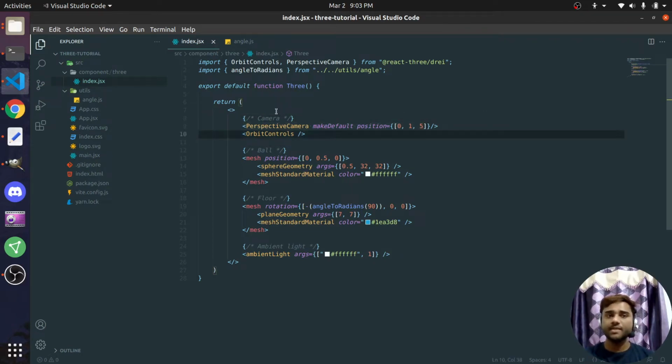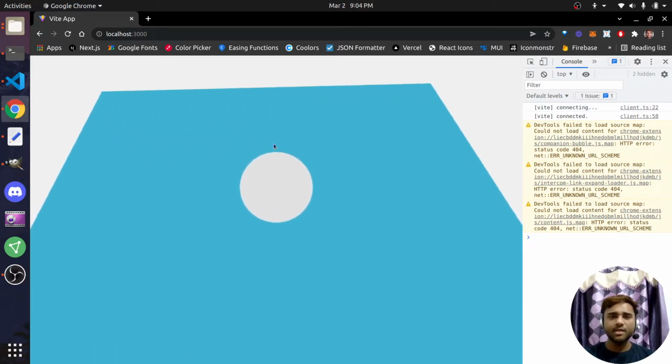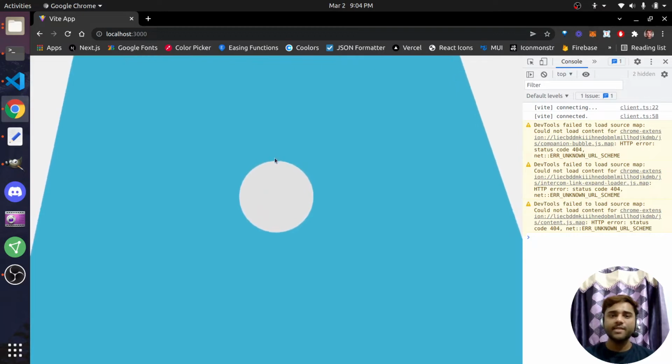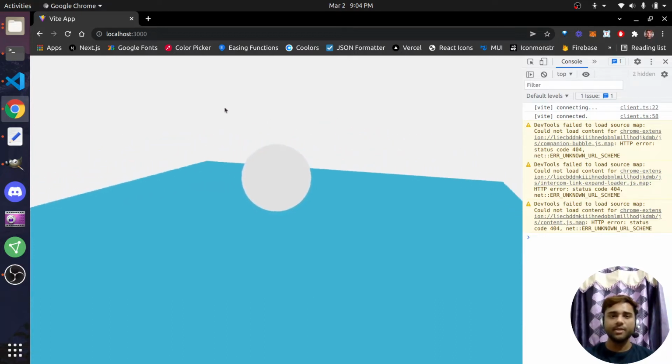Go ahead, save, refresh, and now you see that the center of the scene that you see on your screen is the ball, which means now our camera, although it's above the floor, is still looking at the sphere. But what's more exciting, watch. I drag my mouse, which means I click, hold, and drag my mouse downwards, and you see that our camera is rising, but it is still looking at the sphere. Or you can drag the mouse left and right, and you will see that our camera moves.